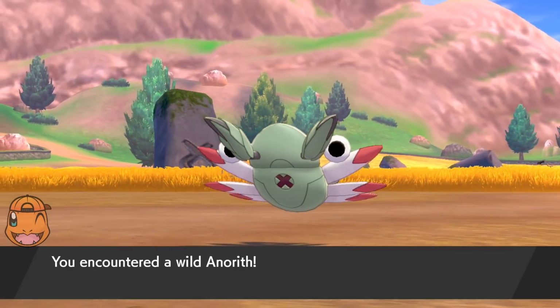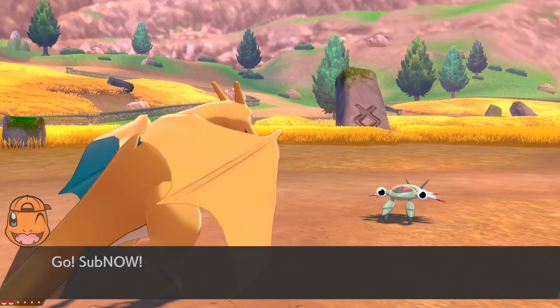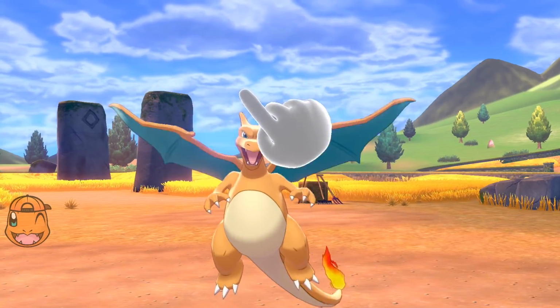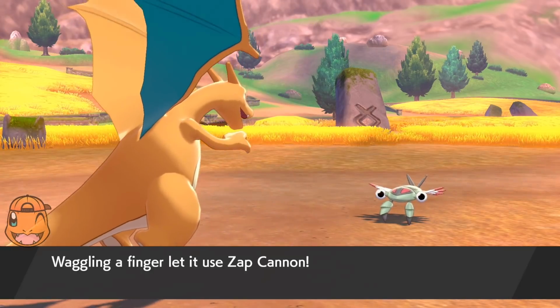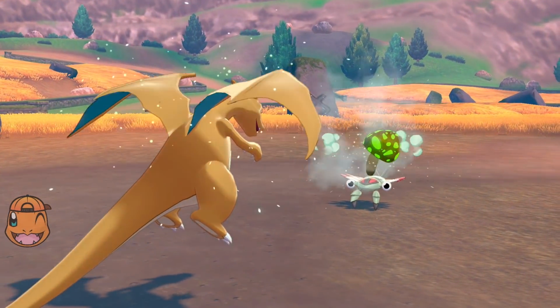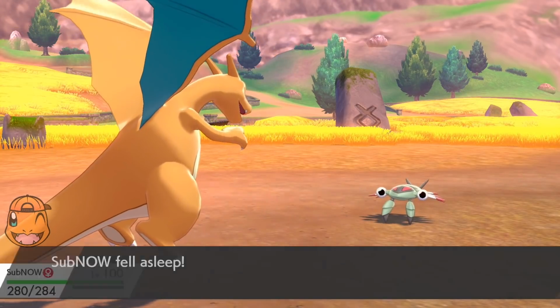Ooh. Oh, it's an Anorith. Anorith. That's garbage, big dog. I mean, it's better than a Magikarp, but it's not good. So I don't want it, honestly. Please take it out. Zap Cannon? No, we missed. Oh, we missed. Ooh, he's got Spore, though. It's actually pretty decent. Well, that Anorith is on the team, guys.